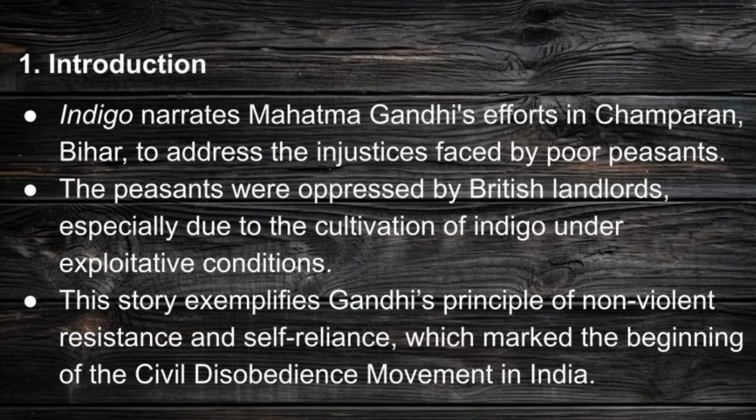So the story exemplifies Gandhi's principle of non-violence and self-reliance, which marked the beginning of the civil disobedience movement in India. Exemplify means is an example of. So you can see how Gandhi's principles of non-violence and self-reliance helped the people in Champaran to actually start the civil disobedience movement in India and how they won that also.